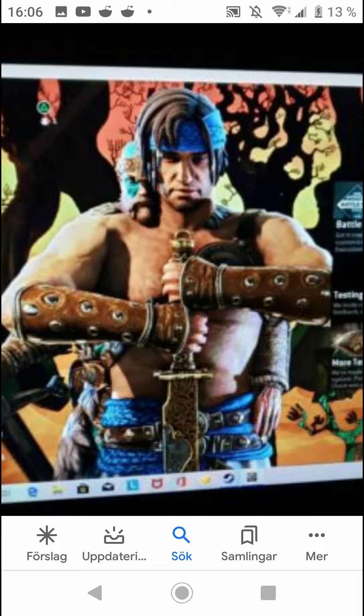The closest match for the blade is a historical or fantasy Mongolian sword, because Mongolian swords have some similarities with the Chinese dao. However, the Mongolian sword was more cavalry-oriented, designed for use on horseback. The Chinese have so many different sword types with varying handles and blades, making it really hard to say exactly. The key detail is the water pattern blade, which is most famous in India and Persia — it's a high-ranking, elite-quality steel.